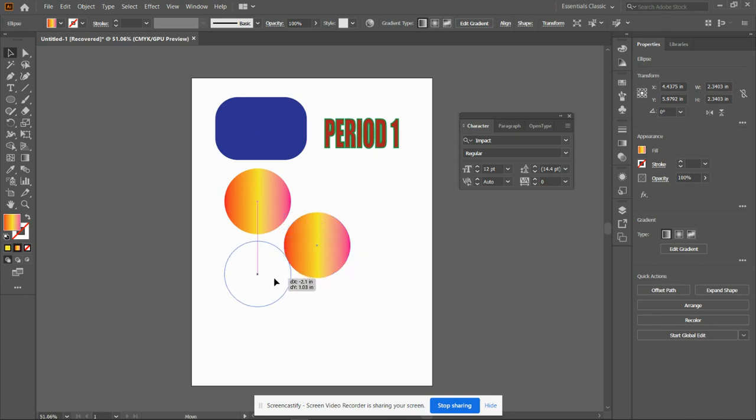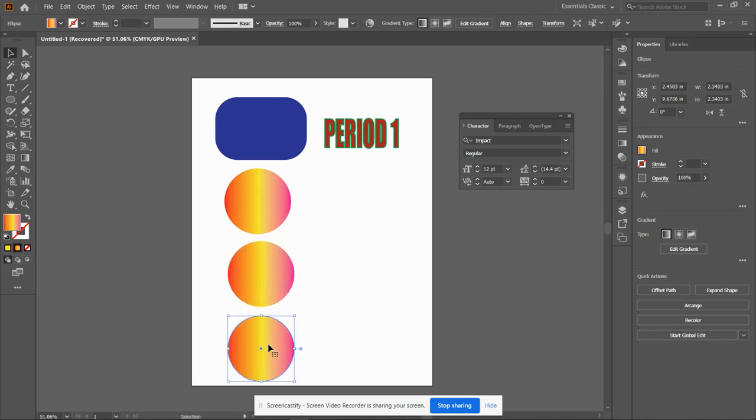Another way is this. First of all, I don't know if I showed you this or talked about it yesterday. This first little arrow in the toolbar is kind of like your universal tool. It's your move tool. Okay, if you're stuck or something's going on, click the move tool. You'll be good to go. Put your move tool inside of that shape, that second shape we just made. And the other thing is, whatever shape has the blue bounding box around it, that's the shape that is selected. Hold down the Alt key. You get two little arrows now, a black and white one, click and drag. All right, so that's an easy way to copy a shape.